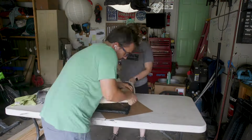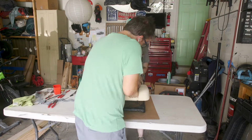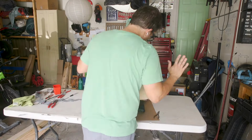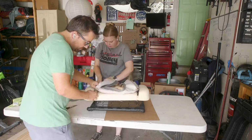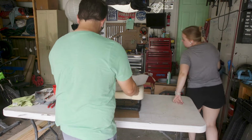So, yeah, we had to cut the zip ties out, shift the seat cover forward just a little bit, and then do the zip ties all over again. But before long, we were back where we had been and ready to try and get the covers on again. Alright, so we are back. I desperately need water.